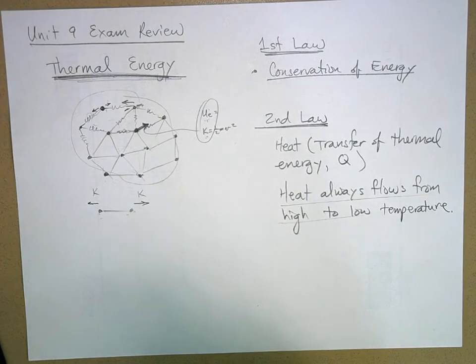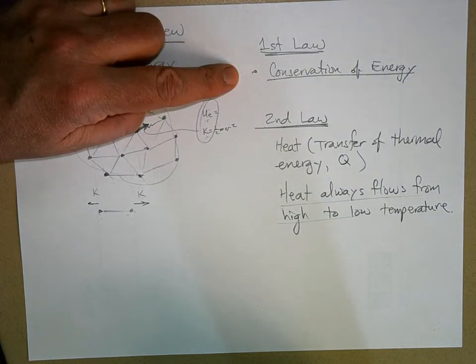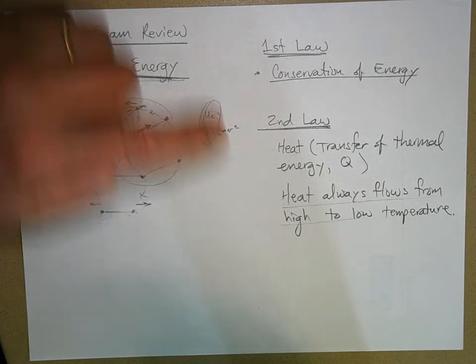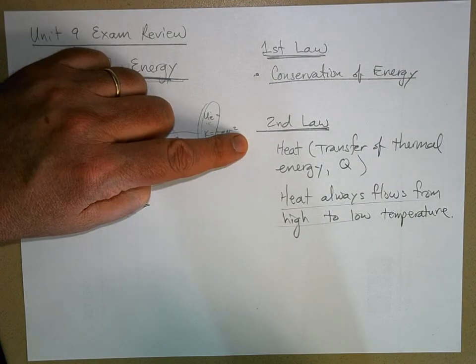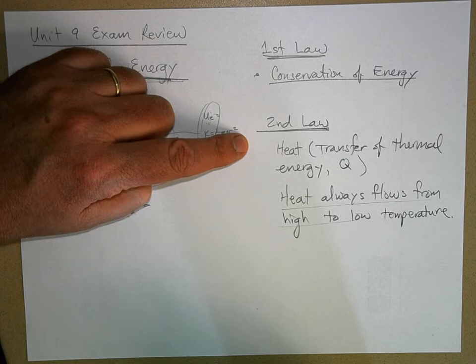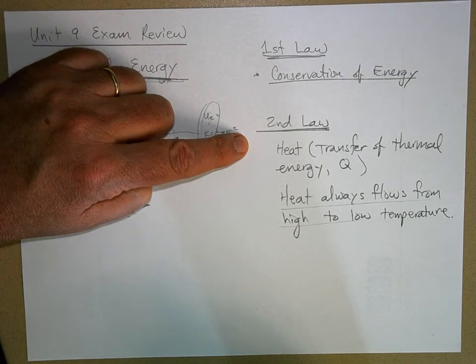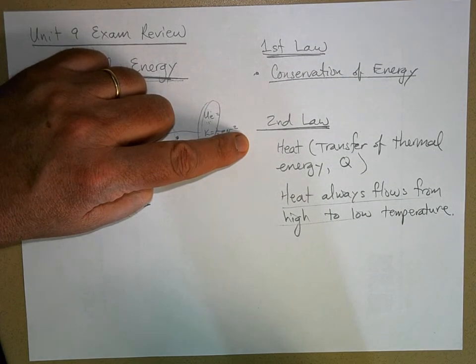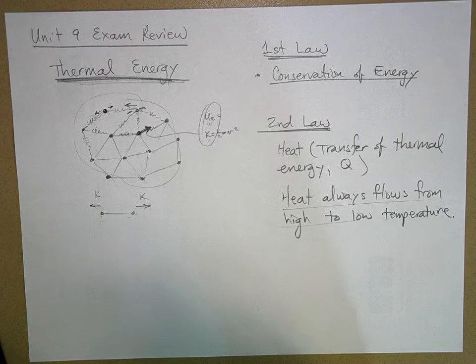Now, the coffee getting hotter at the expense of the room getting colder does not violate the first law. Energy is conserved. But it does violate the second law. And the second law is a law. Okay? You cannot make heat flow uphill. You can't create any process that ends up extracting more heat, more thermal energy, from low temperature and depositing it to high temperature.